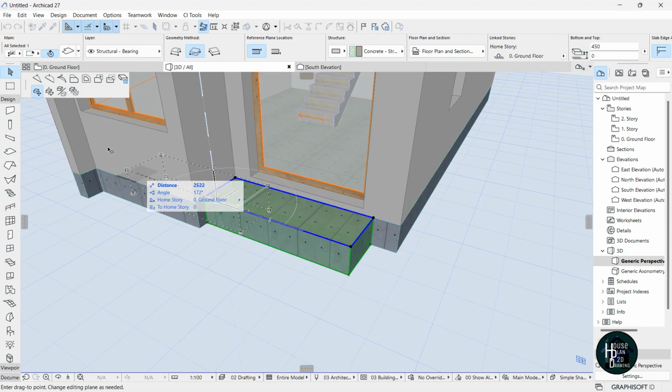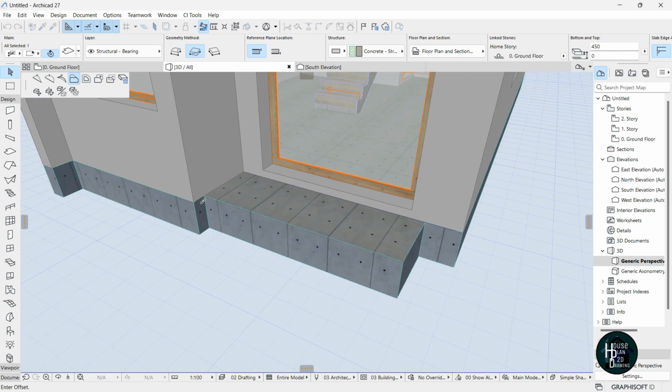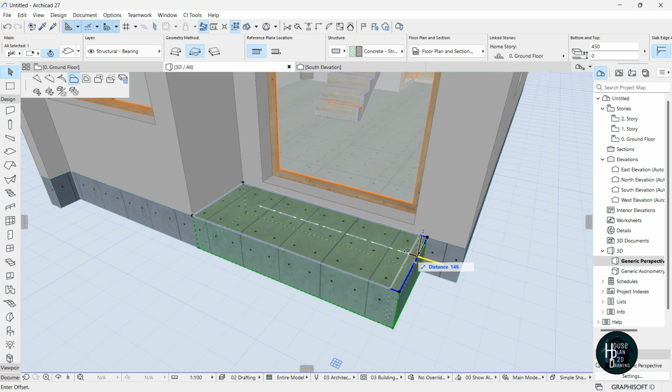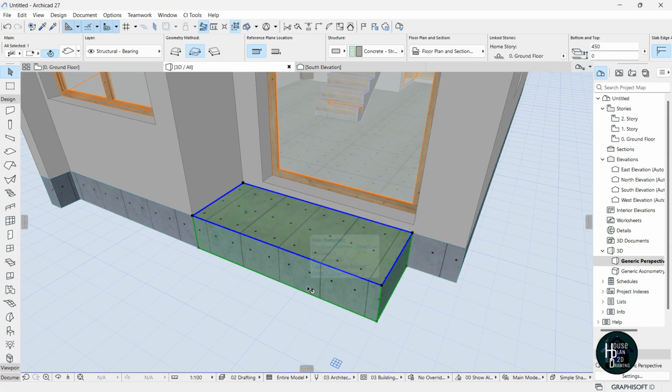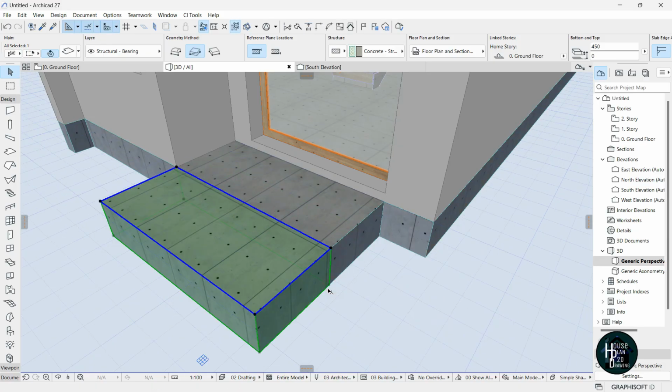Once I click this edge, click on this offset edge and make sure I select this side here, click. Okay, once I do that, I'm going to click this edge also and click this side here, click. Alright, whenever I'm done with that, I'm going to press Ctrl+Shift+D on my keyboard to make a duplicate of this. I'm going to click this down node and move it to the front here, click.